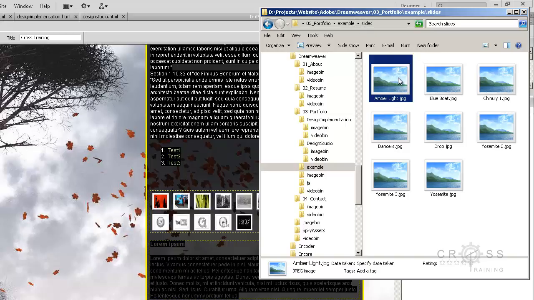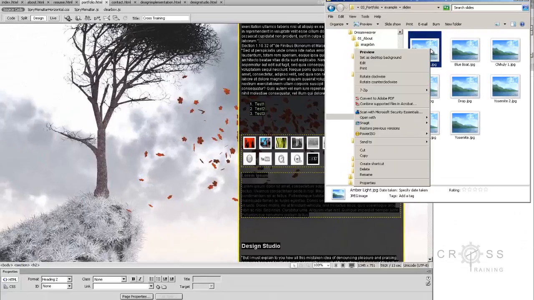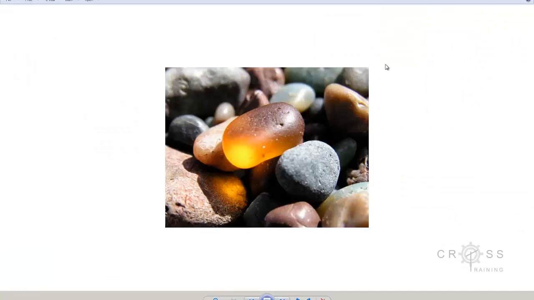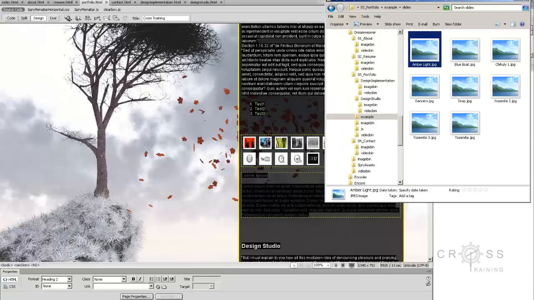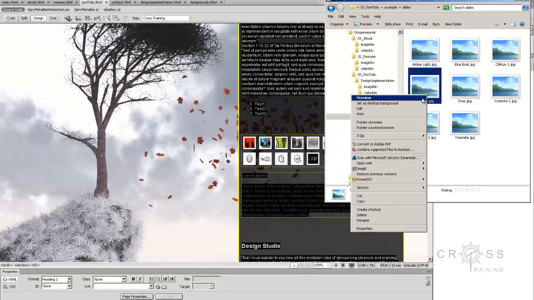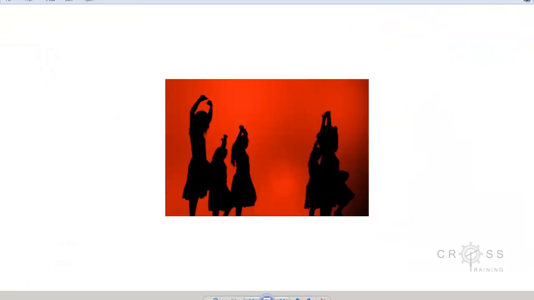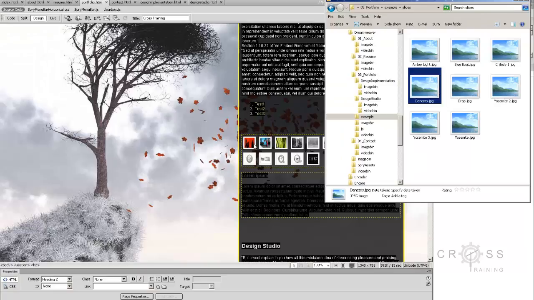And these slides are actually relatively small. So if I right click on one and go to preview, this is usually about 72 by 72 pixels, not real high resolution. We go to this one, preview, same thing. That's that first image that appears here. These are the actual slides and not the thumbnail.